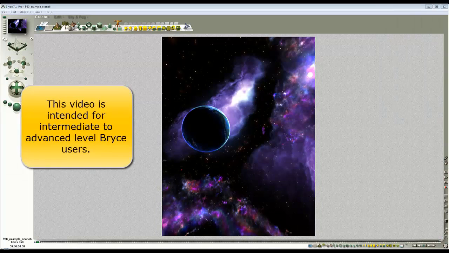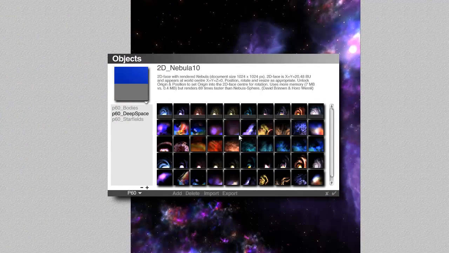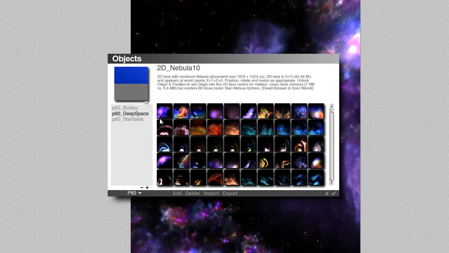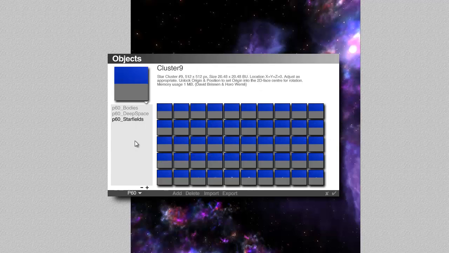So here in scene 6, another scene I've put together largely from the libraries that Horo's organised for our content. So we've got bodies and deep space objects. We've got these that are actually volumetric clouds and these that are 2D images produced, I'm guessing, in a similar way to the one I've shown you, although Horo set all this up and organised it because I'm not very good at organising things. And star clusters and star backdrops, which don't really show up on these thumbnails because they're only little pinpoints of light.